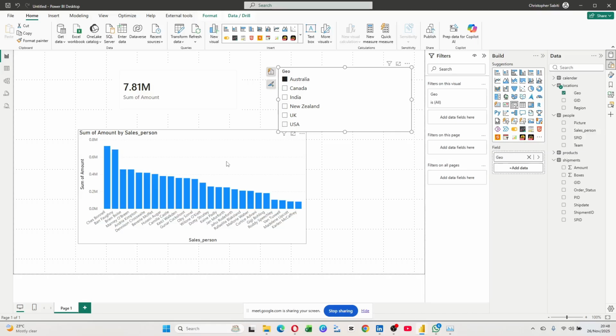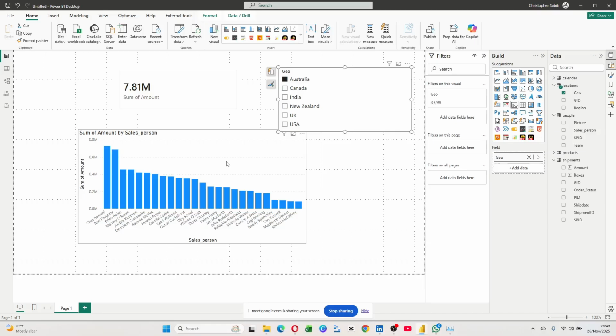Let me copy this and paste. We can bring another scorecard to count products, so I can pick products, product ID, and put it here. It gives me the first ID, but you come to these options and set the summarization to count distinct. So it will count how many products you have there: 22, right?